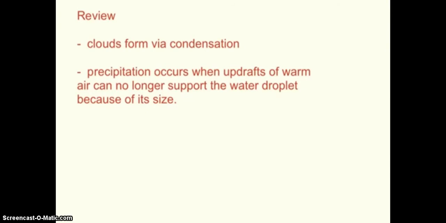Finally, to review, just want to remember this whole video we've been thinking about clouds and precipitation. Remember that as the warm air rises and starts to cool down or run into a cooler air mass, and it cools down to its dew point, the water vapor cools to the dew point, condensation is going to start to happen. Only a certain amount of water can be held in the air, so as soon as those water droplets become too big and those updrafts can't hold it up in the air anymore, gravity takes over and it's going to end up falling.